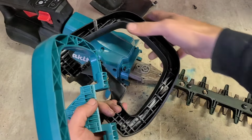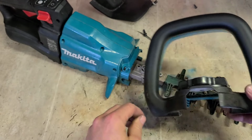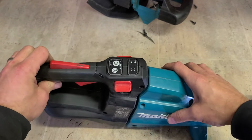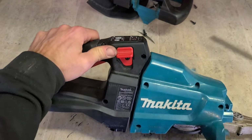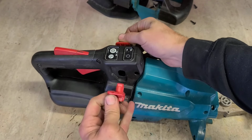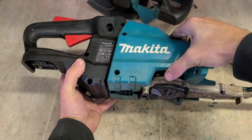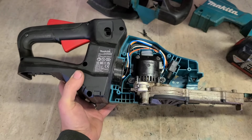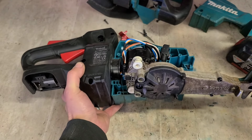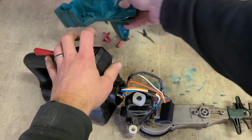That's just two halves of a handle, two springs, and a wee rubber mount on top then. It acted as a damper for holding the front of the gearbox. So like the 36 volt model, see this needs to come off first. Fair enough. It's not too bad. Let's get rid of that.